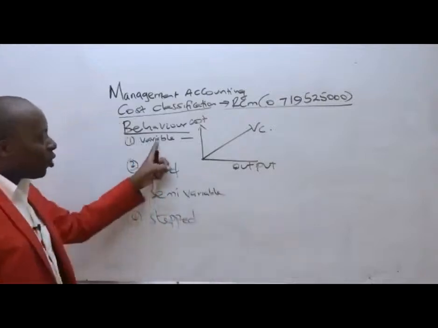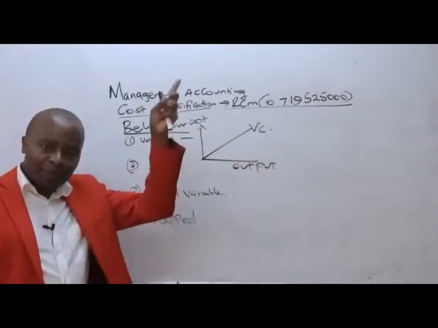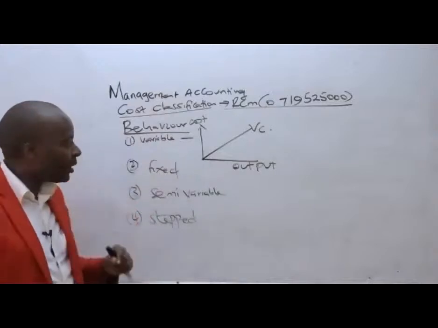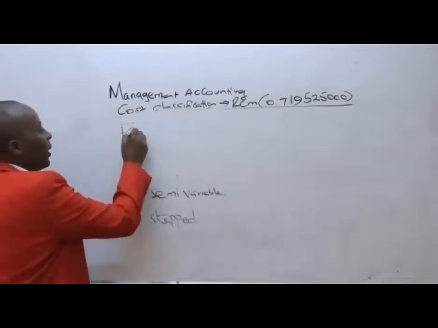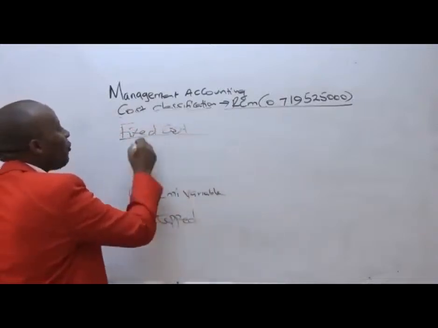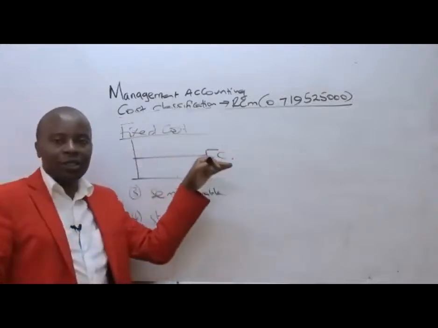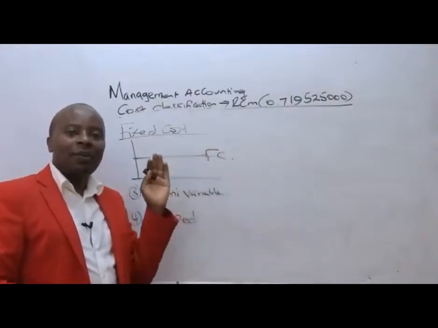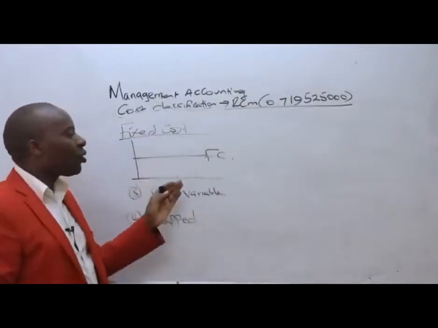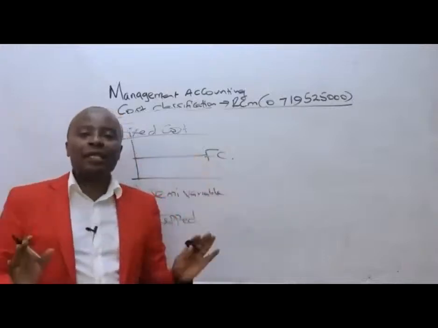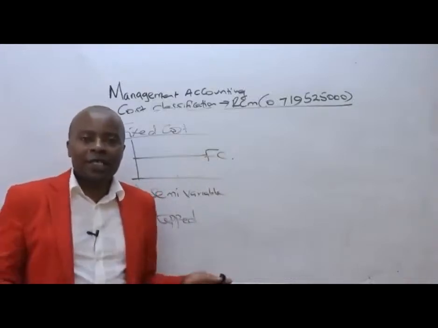Good examples of variable cost will include things like raw materials, timber. The more tables I produce, the more timber I want. So timber cost becomes a variable cost. From there, ladies and gentlemen, we have the fixed cost. As the name suggests, they behave in a funny way. For fixed cost, we'll always have it constant, regardless of the output. It doesn't matter how many units you produce. Fixed cost will always remain the same. For example, rent. It doesn't matter how many students we put in this room, rent will always be fixed.